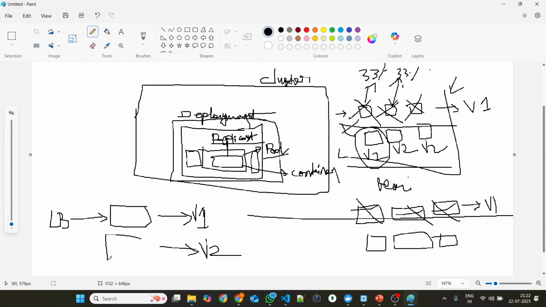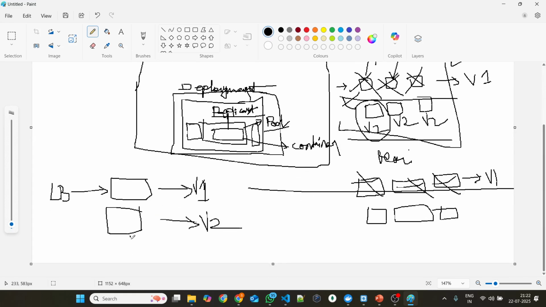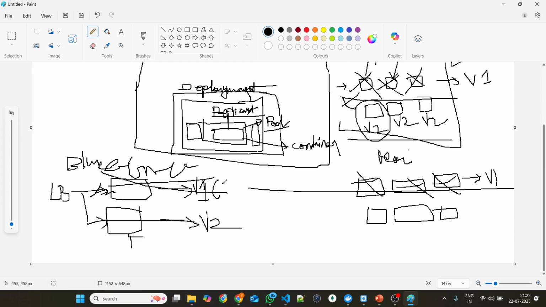In parallel, you create a v2 application and test it internally, and when you feel safe that v2 is good and everything is running fine, you route the traffic from the load balancer to v2. You cut the traffic to v1, route it to v2, and then delete v1. This is called blue green deployment. The first v1 version you can call blue, the v2 version you can call green. So this is how the blue green deployment strategy works.